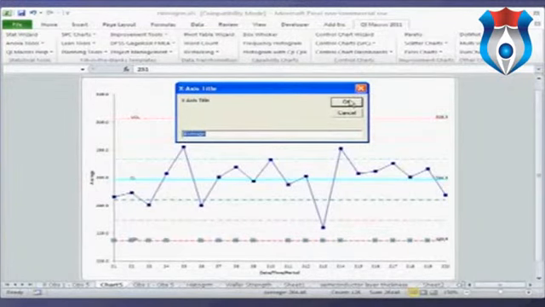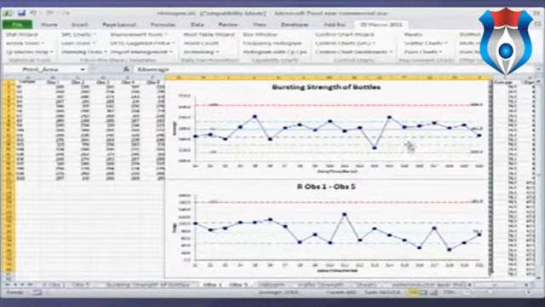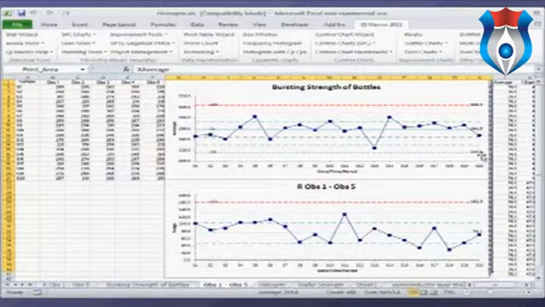I'm going to put in our bursting strength of bottles here. Since there are no red points, our process is stable. We can count on a bursting strength of 264, varying between 220 and 308.